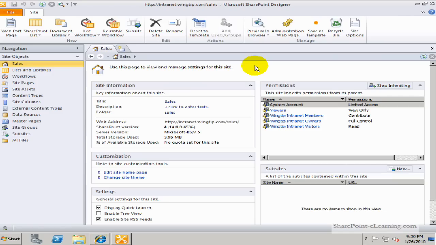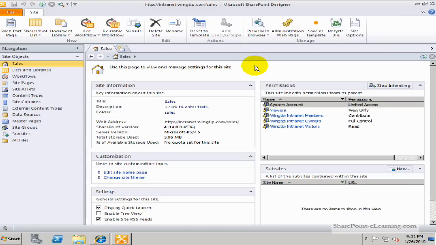Creating a SharePoint list and working with its schema is extremely easy and efficient doing it with SharePoint Designer. What I'm going to show you is how you can make a new list from scratch, modify its schema, use list columns, also use site columns, and just make it much easier to do using SharePoint Designer as opposed to doing it through the browser.